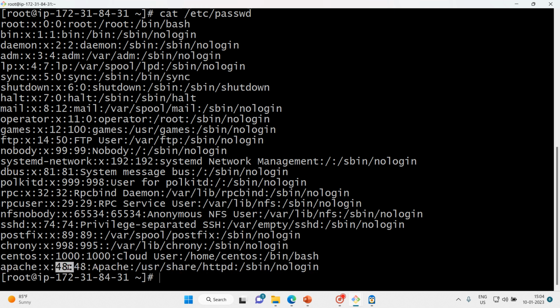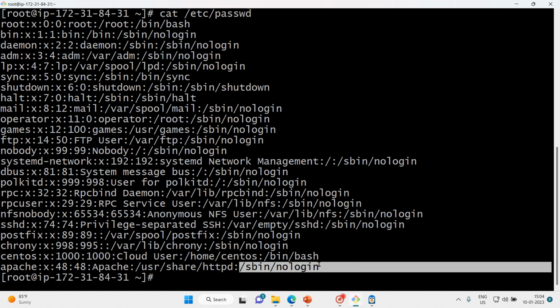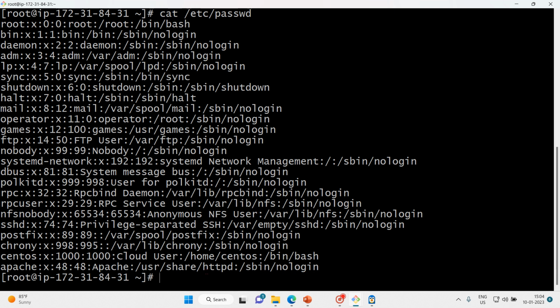It's a system user, it's between 1 and 1000, and then the group ID. This is the home location of the Apache user, and this is the shell, which is nologin. So I have demonstrated a system user also.